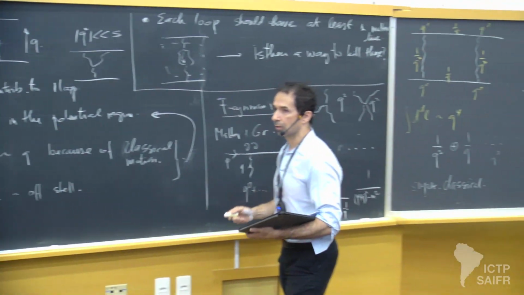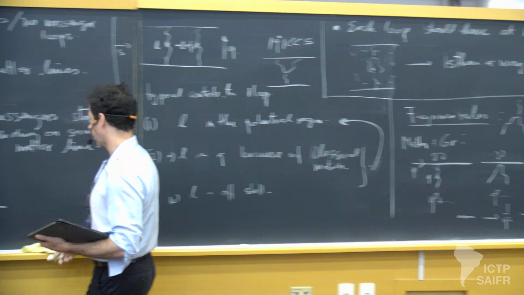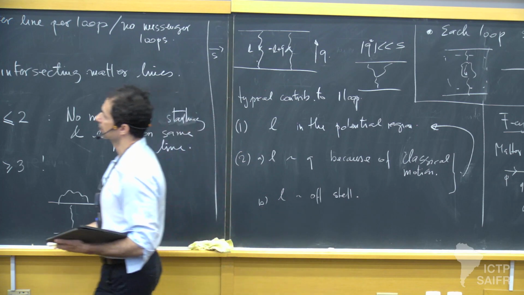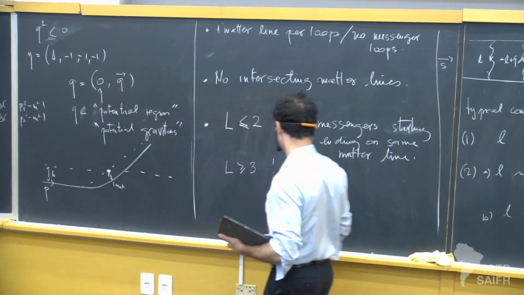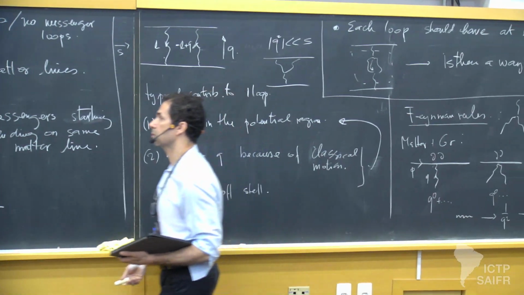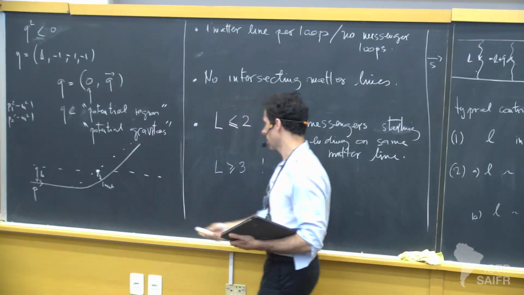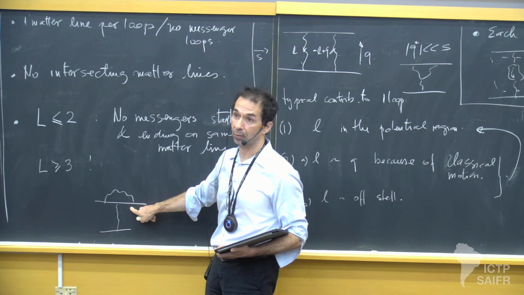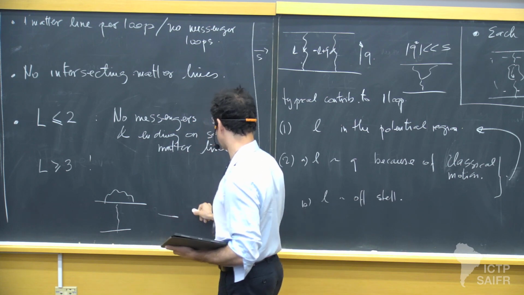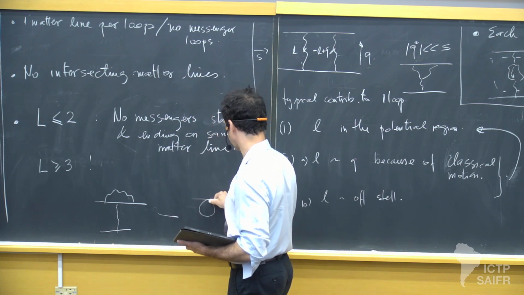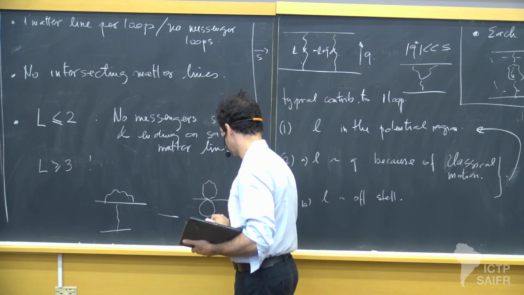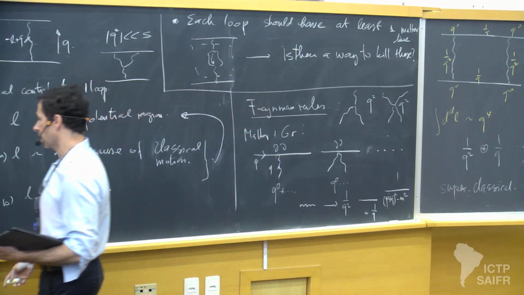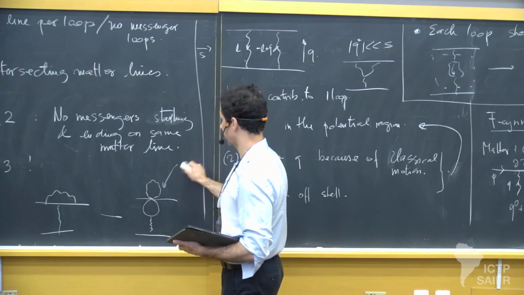Okay. So why might that be? Well, the idea of being in the potential region with Q or loop momenta that looks this way means that the interactions mediated by these guys are instantaneous. So it means that the time at which it departs and the time at which it gets reabsorbed is the same one. So from this perspective, this diagram in fact looks more like that. And if you compute this loop in dim-reg, this happens to be 0.